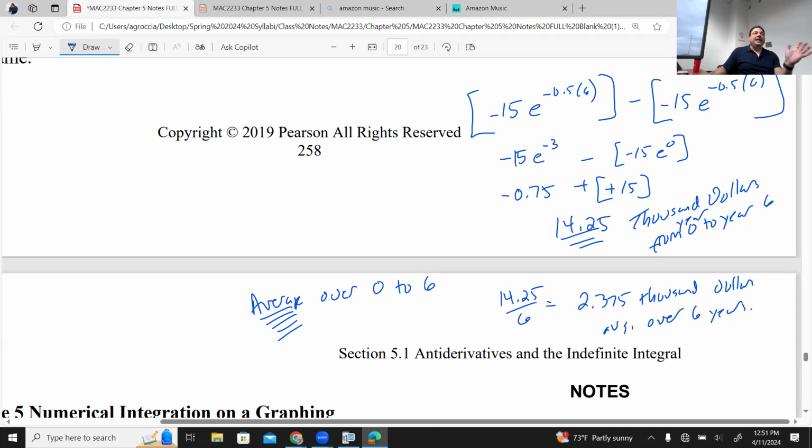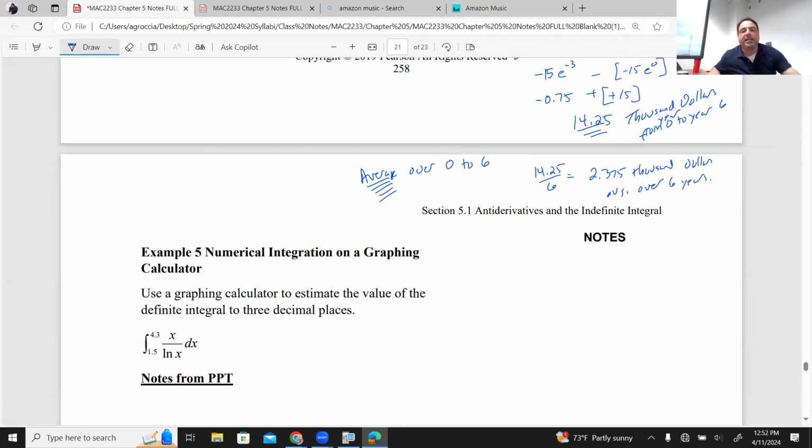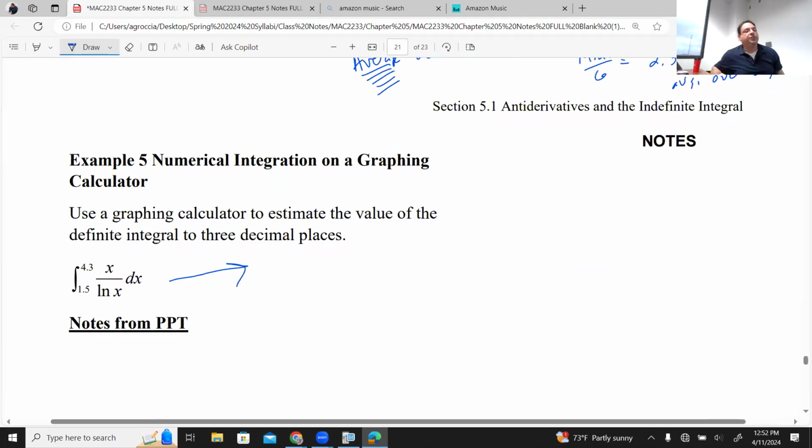Okay. So the last thing I want to end with, and then remember, we have a little bit left next class, is just practice the calculator one more time. Put this in the calculator and see what you get. So last one, just to remind you, you can use the calculator, but you have to be careful typing it in. And then again, the only little bit left we have to do is average, but all that means is do what we've been doing and divide at the end by how many years.